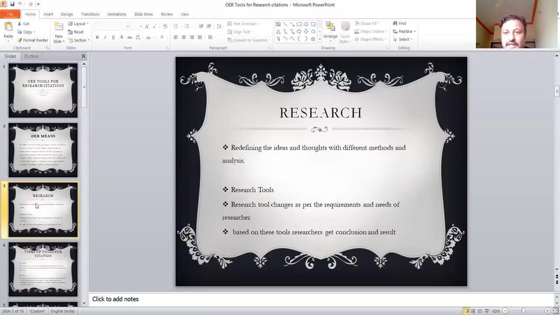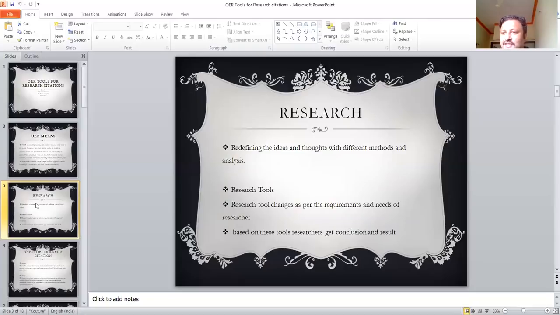Now, before going to that, what exactly is research? Research is redefining the ideas and thoughts which already existed. But here, a person tries to use different methods and tries to analyze the facts. So every researcher, what does he do?